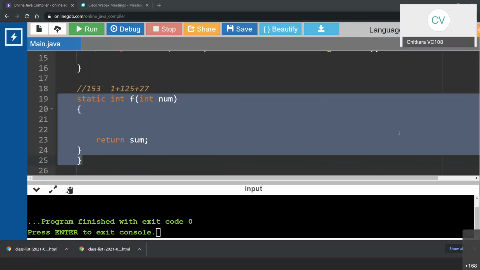Okay, let me check some of the solutions. No, I don't want you to return true or false. I just want to return the sum of the digits.